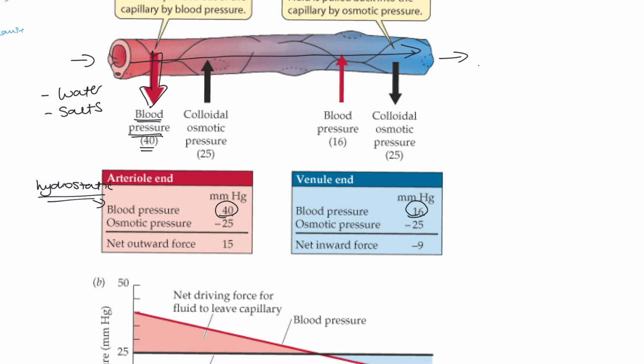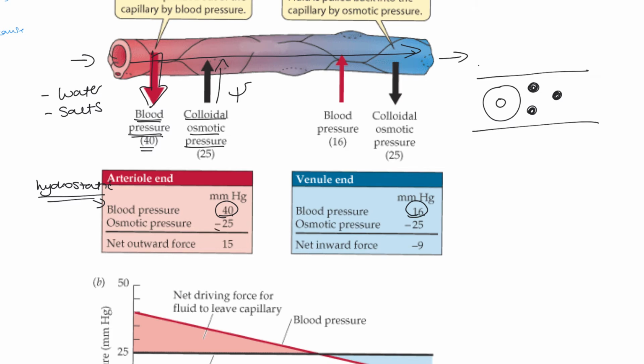at the arterial end. Now, there are two forces acting antagonistically. You've got blood pressure acting outwards from the blood plasma or from the lumen of the capillary into the tissue fluid, and acting in the opposite direction, you've got the osmotic pressure. The osmotic pressure is created by a water potential gradient, and the water potential gradient is in the direction of the tissue fluid to the capillary. Now, why is that? This is because some things in the capillary are too large to leave, like the red blood cells and like the large proteins. So they maintain a continuous water potential all the way along.